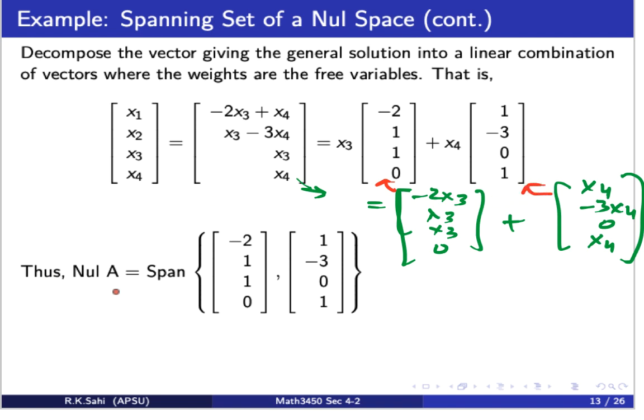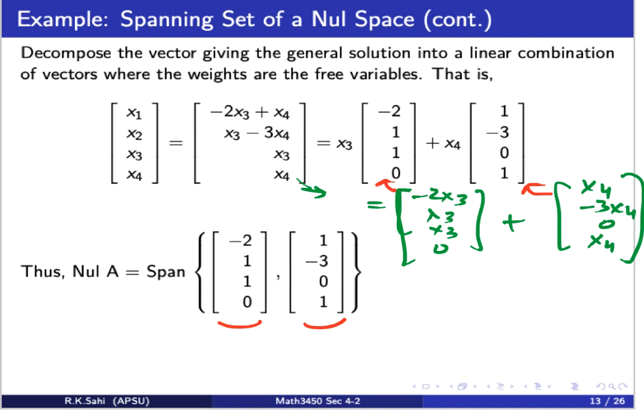Now, what is the null space? Now notice, what is this x1, x2, x3, x4? It is all possible linear combinations of the vectors -2, 1, 1, 0 and 1, -3, 0, 1. All possible linear combinations. So basically, the null space of A is actually being controlled by these two vectors. What we notice is that the null space of A, which is a subspace or a vector space, has infinitely many elements, but is basically in the hands of these two vectors only. You look at all possible linear combinations, you get the original null space of A.